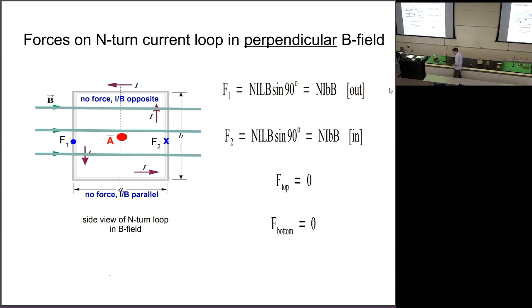For the right-hand side, similar idea really. It's just that now the current is going up. The field is still going the same way, towards the right. My thumb is pointing away from you and towards the screen, and so that's a force in towards the screen. And so I indicated that, as we usually do. This is a force vector that's pointing in towards the screen. That's what the cross means. So these are our 2 forces, I call them F1 and F2, that are on the left and on the right. One's out of the board towards you, and one's in towards the board.